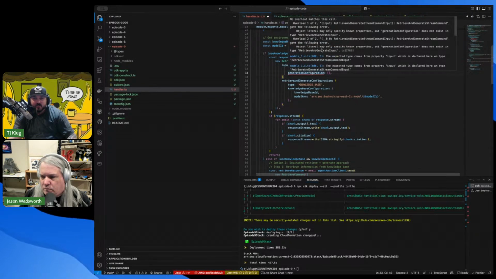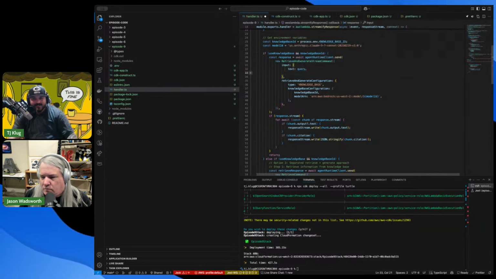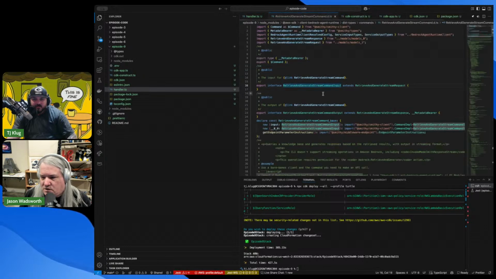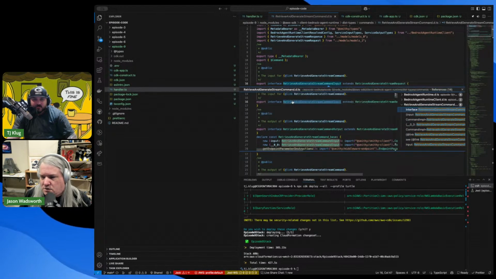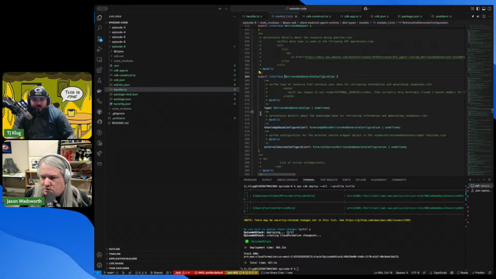I just saw it. I'm just trying to see what its orchestration configuration... No, that's the wrong one. Guardrail generation configuration.